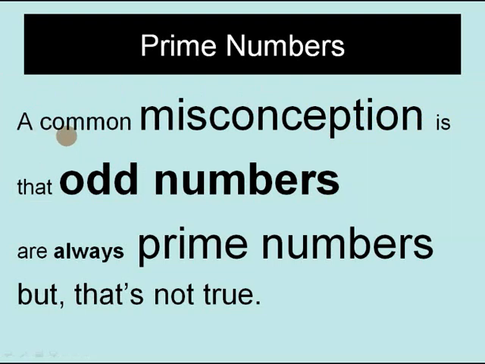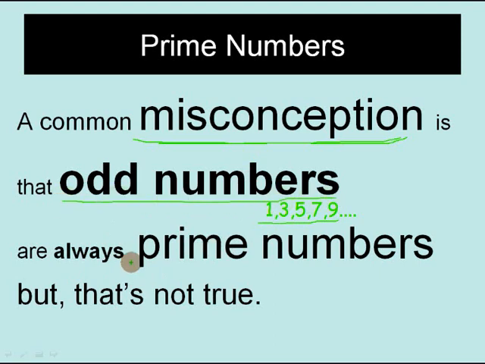So with prime numbers, there is a common mistake or misconception. Conception means idea. Misconception means wrong idea. We always presume all the odd numbers are prime numbers. What are odd numbers? We know 1, 3, 5, 7, 9. Very good. These are all odd numbers. We always think these are all prime numbers, right? There is a misconception. What is the misconception? Wrong idea. Not all odd numbers are prime numbers. Some odd numbers may be prime numbers, like 3 and 7. 1 is not a prime number. But 9 is not a prime number, right?